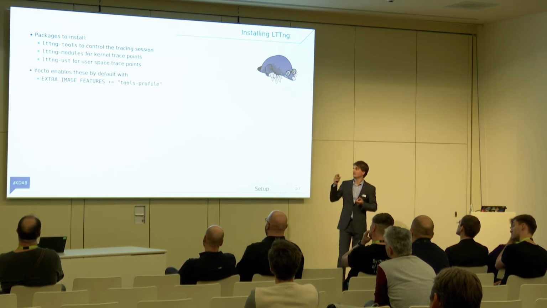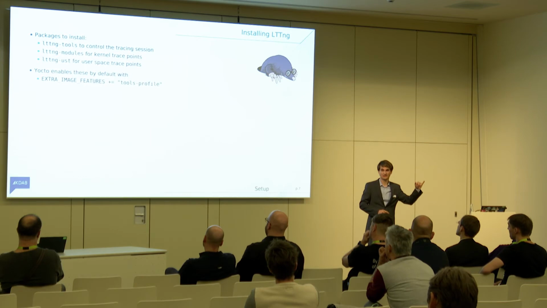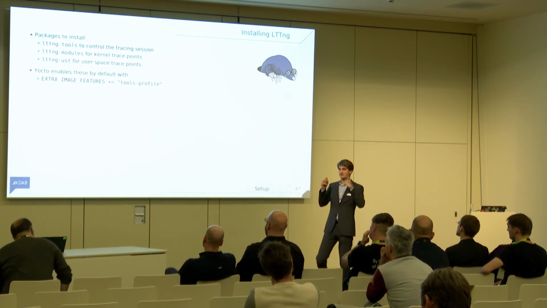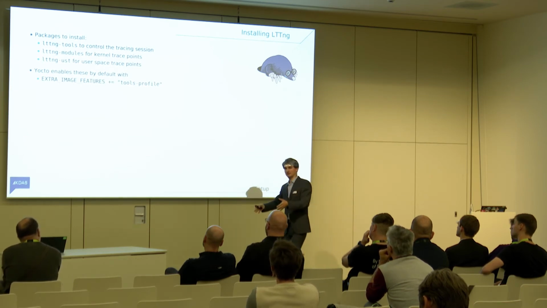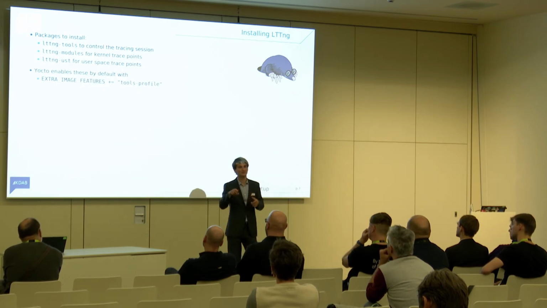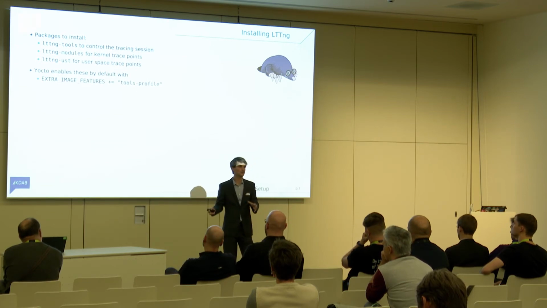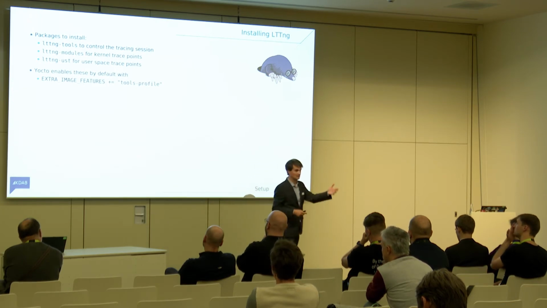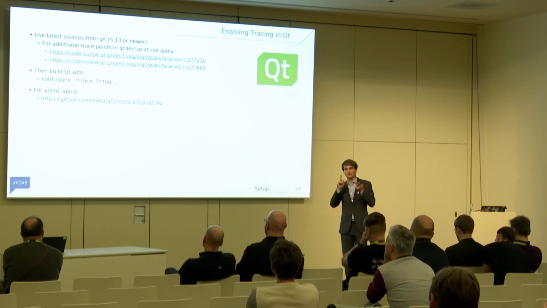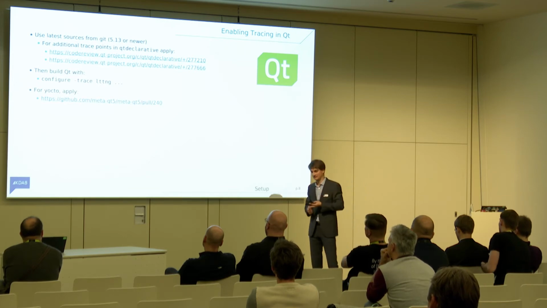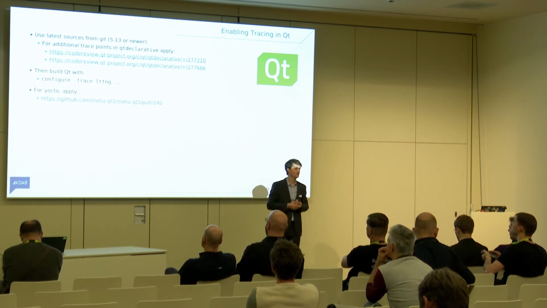Make sure to install essentially lttng-tools, which is the LTTng executable. We'll see that being used in a bit. Then you have, as the second part, the lttng-modules package, which contains all of the trace points for the kernel. And then last but not least, we have LTTng UST. UST stands for user space static trace points. So this last package is what we will need for all of the Qt trace points, and maybe in the future also trace points in your own applications. Cool. Now we have the kernel configured, we have LTTng installed, and what we want next is all of the nice trace points inside Qt that we added. And this is an ongoing effort by us.